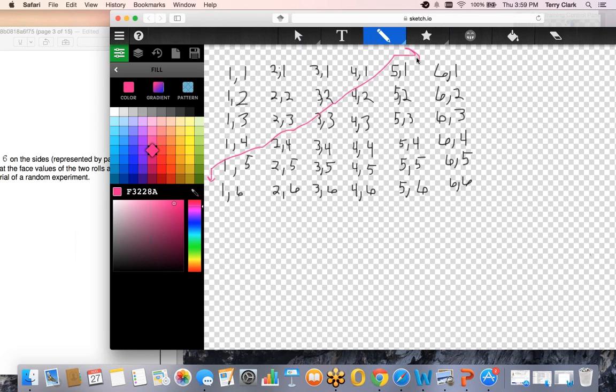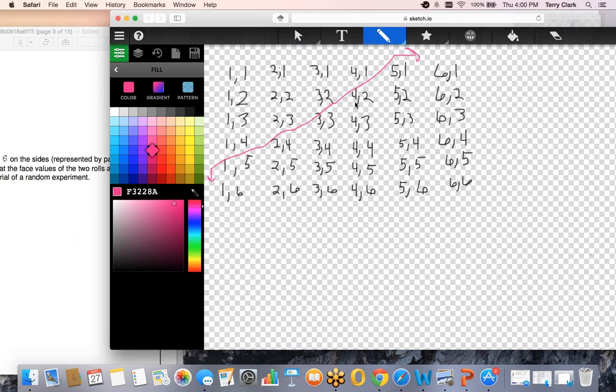Okay, and so then we're just going to count them up. Now we know there's 36 because 6 times 6 is 36. So we're going to count up everything that's greater than 5, or we can count up everything that's less than 5 and then subtract that from 36. So we can say 1, 2, 3, 4, 5, 6, 7, 8, 9, 10. So there are 10 that are equal to 5 or less. So 36 minus 10 will give us 26. We could do it that way.